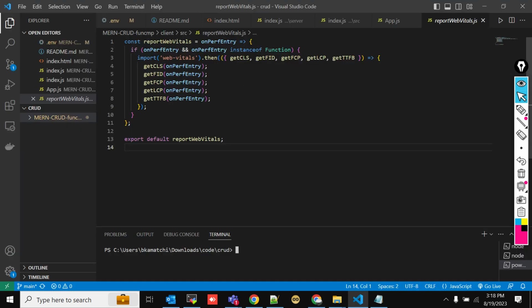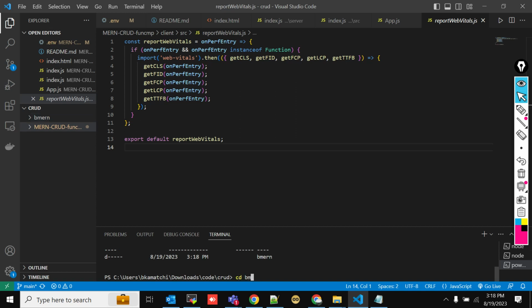Okay, so first what I will do is I will go create a directory here, right? mkdir is a command to create a directory. I create a directory called mern, like Bala MERN, MERN. Okay, so I'll go into the directory, cd mern. Now here I have to create two directories, right? In this there is client and there is server. So I will create two directories, client and then server.